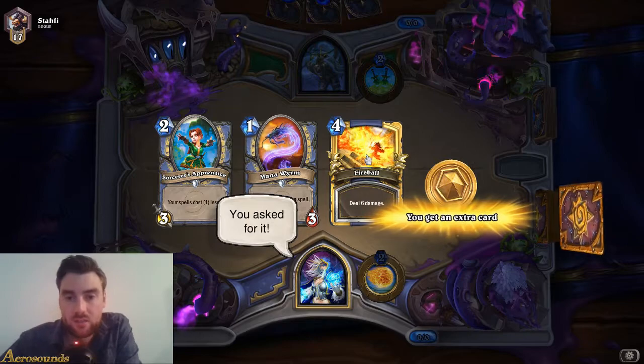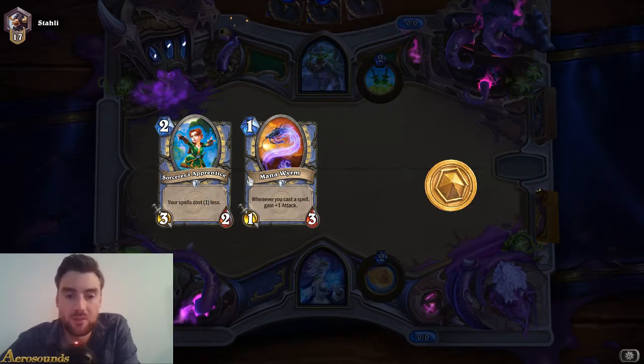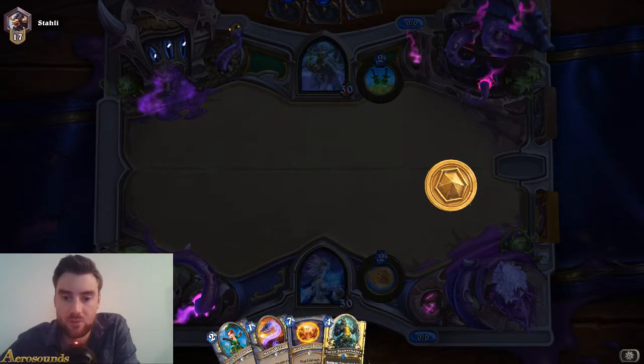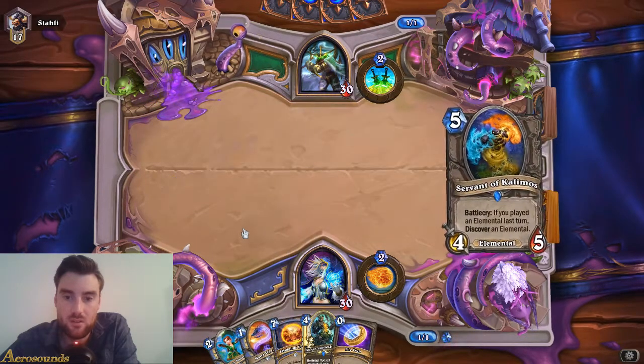You asked for it. Okay, this is much better. I'll get rid of that. A 1 and a 2. Hopefully we get some spells, because this combo here can be really positive. Ugh. Okay, the 4 drop's quite good. Hopefully we'll pick something else better. Nope.